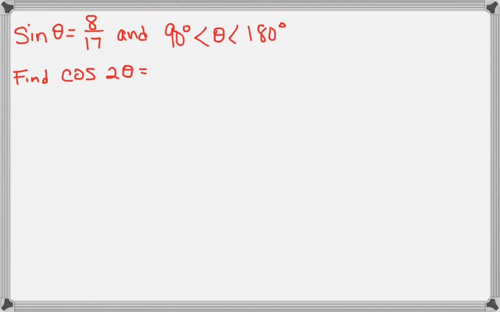We did problems like this yesterday, working with the double angle or half-angle identities. Here, it's asking you to use the information to find cosine of 2 theta. Before I really stopped and thought about this problem, I started drawing the picture out. I was going to draw the triangle because I thought I might have to find the cosine. Then I looked at my formula sheet. Cosine of 2 theta, if I know the sine, then I can just do this and just plug it in.